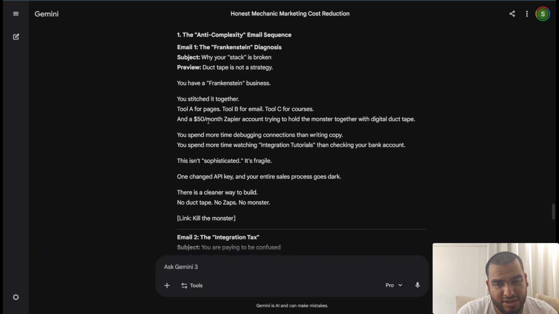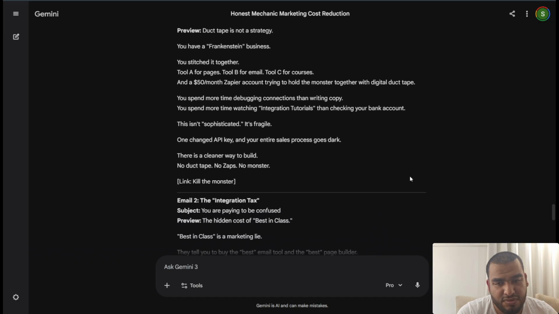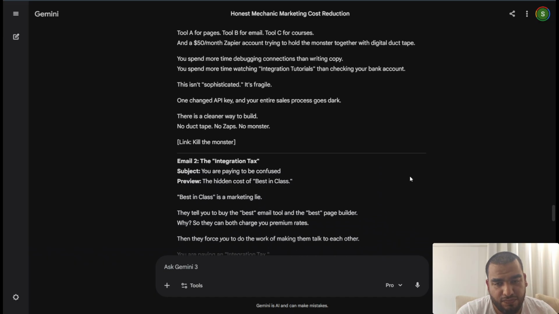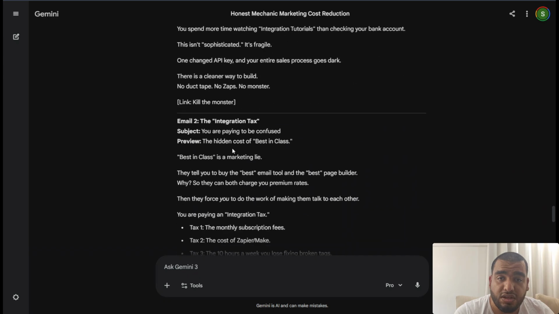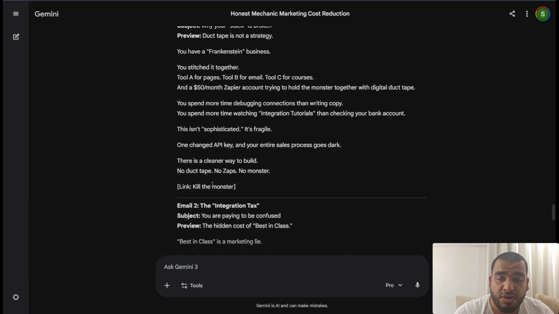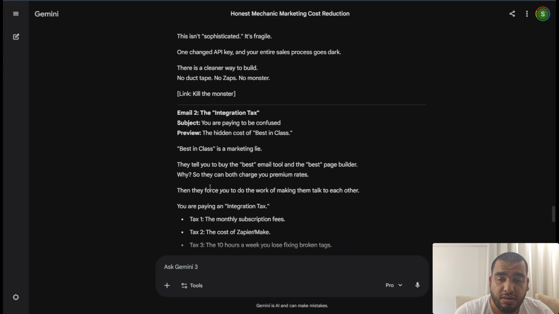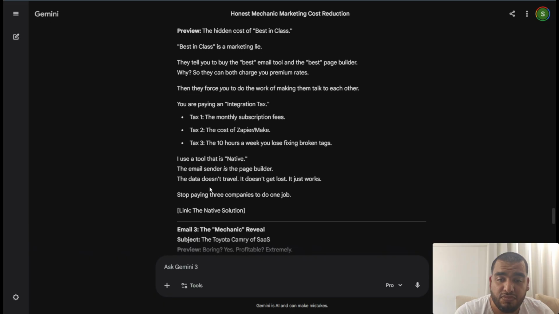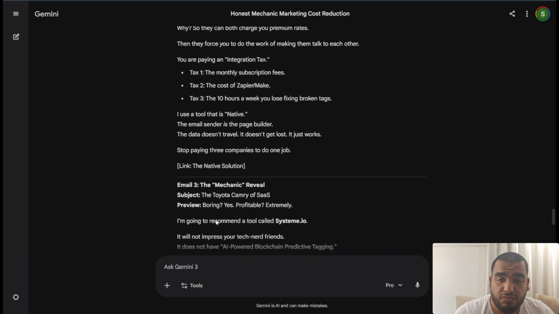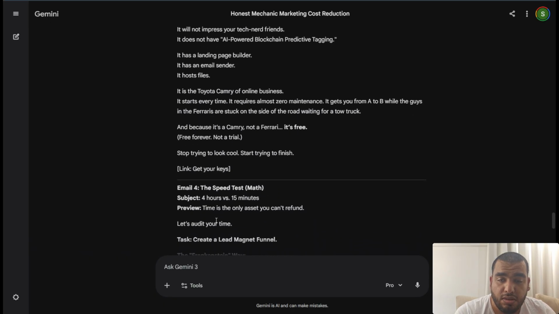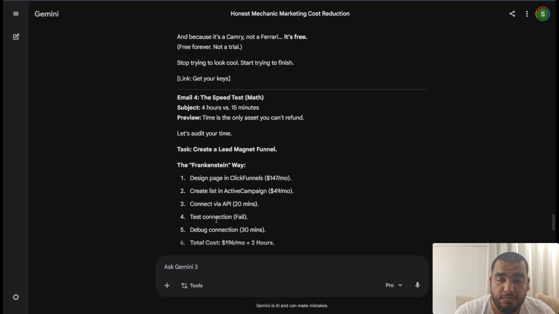And a $50 per month Zapier account trying to hold the monster together with digital duct tape. So, this kind of email, there is a link in the first email.